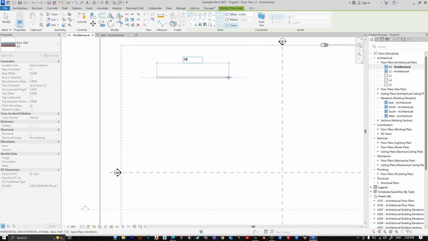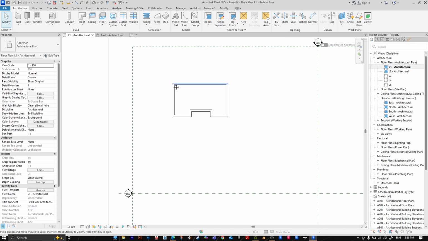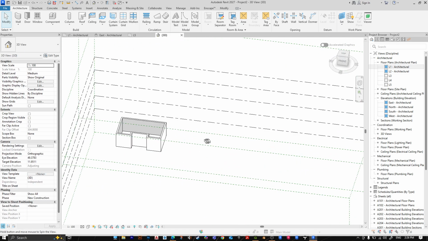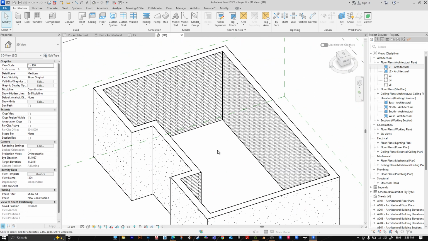Let's make it 10 meters and another 6 meters, another 3 meters, 1 meter, and here are our walls. Go to 3D, and you can show them.